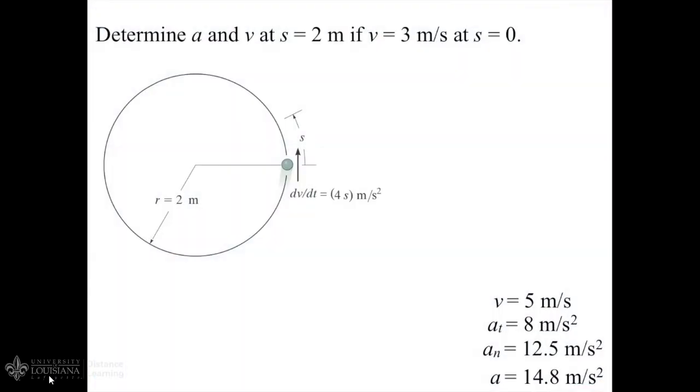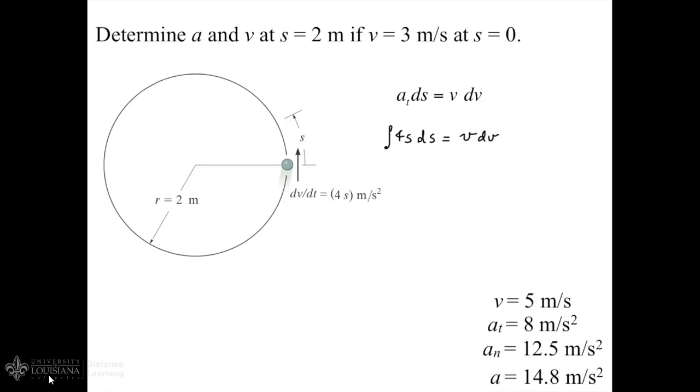Well, to solve the problem, we'll begin by first finding the velocity of the particle when it reaches the position s equaling 2 meters. And to do that, we'll have to use this equation, the one that doesn't involve time, because after all, the increase in the speed of the particle is defined as a function of position. And now to apply the equation, we substitute for a sub t its value of 4s. We have ds here. And on the other side, of course, we have v times dv.